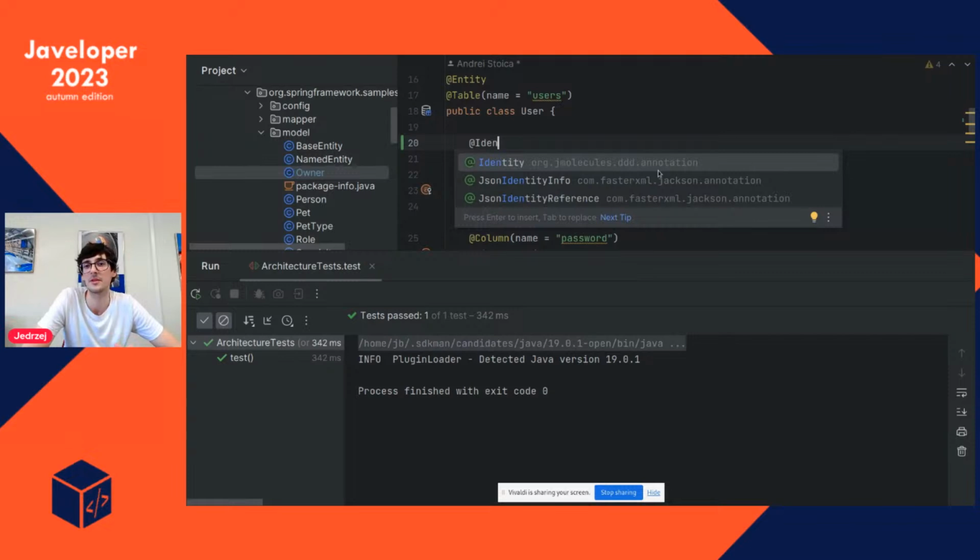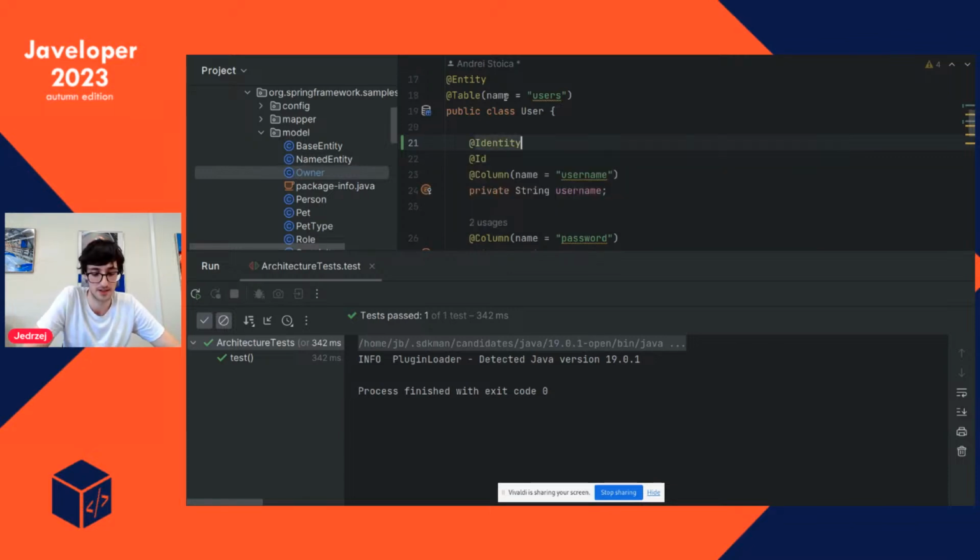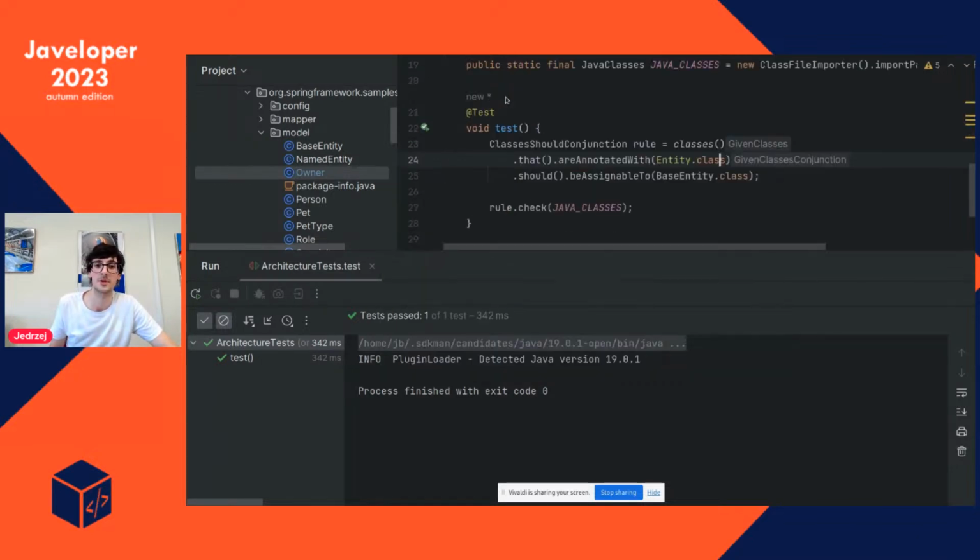And if I were to be strict about this, I would probably also have to say that this is an entity in domain-driven design understanding of this keyword. But by writing identity, I know and I tell everyone else in my project that this is the natural key that should be used for this class and not the surrogate key that we have seen in our base entity. And how can we now write this exclusion?